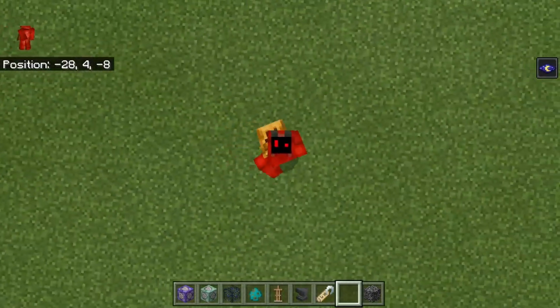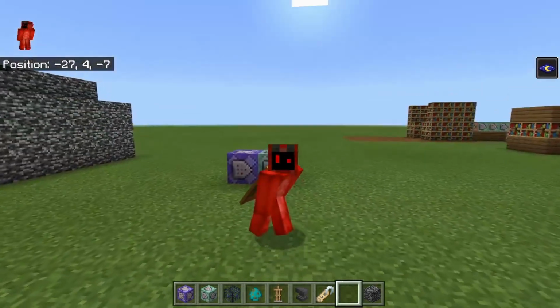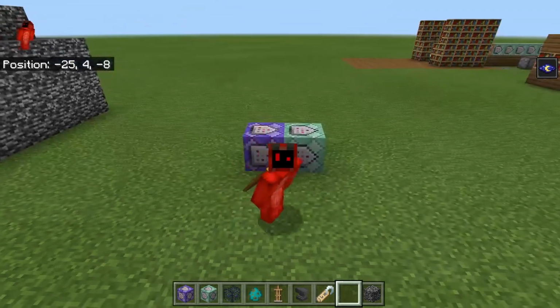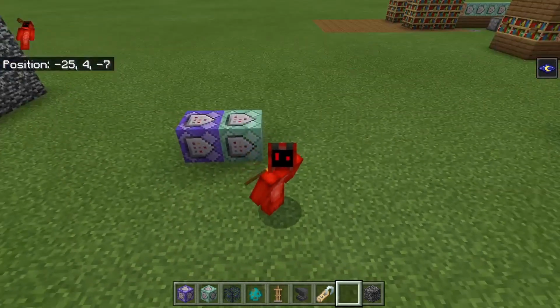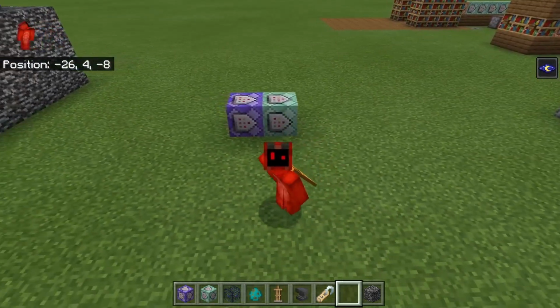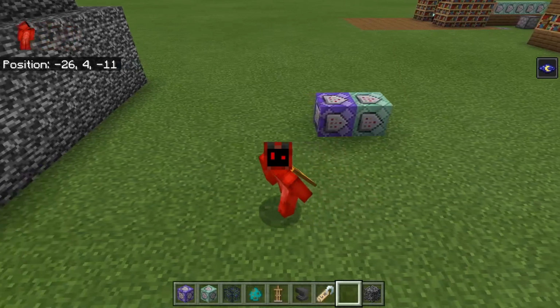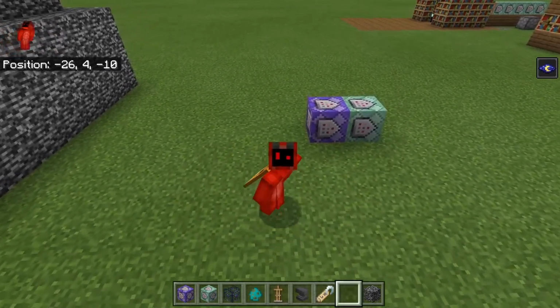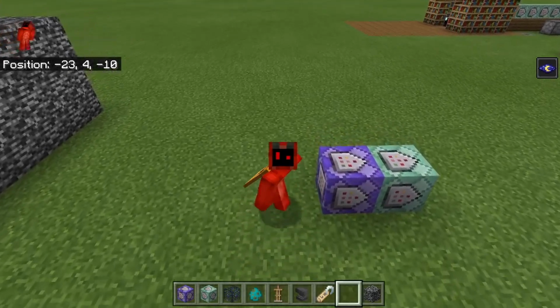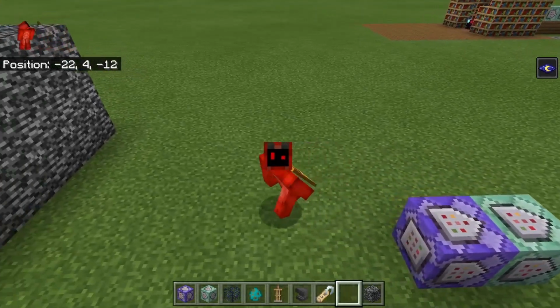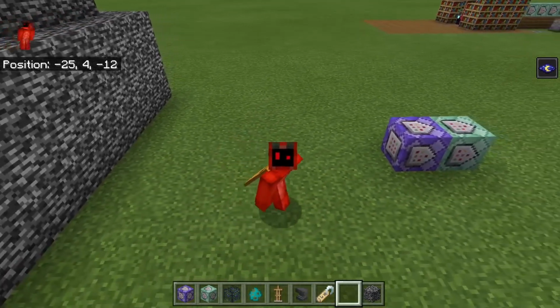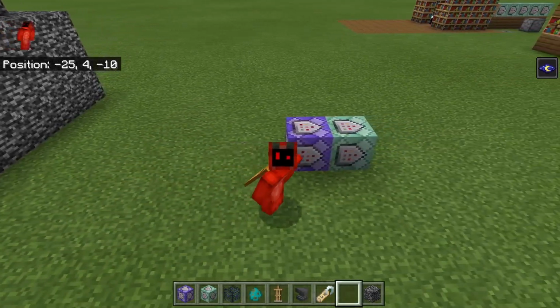Once again we are in Minecraft Bedrock Edition, and in this video we are going to show how to make custom mob spawners in Minecraft Bedrock Edition. We recently got a comment asking if you could do this with our how to spawn custom mobs video. Unfortunately you can't do it like that, but we figured out a way to make your own custom spawners.